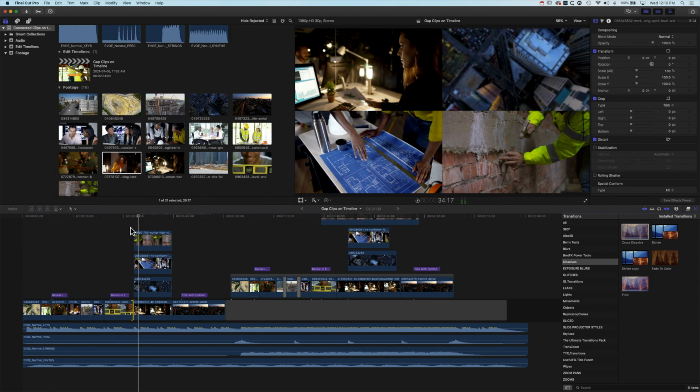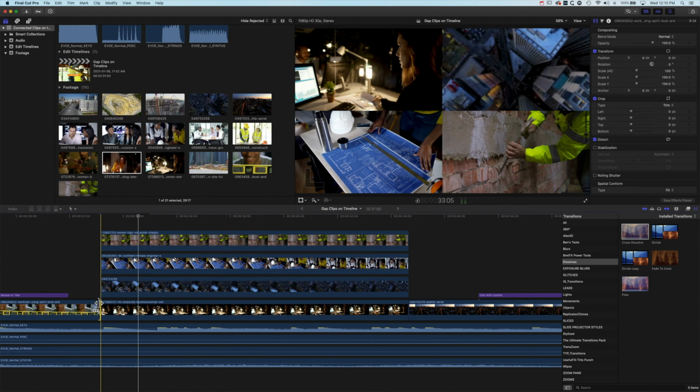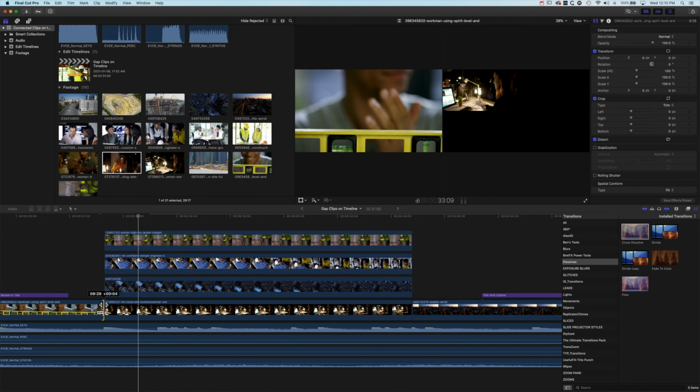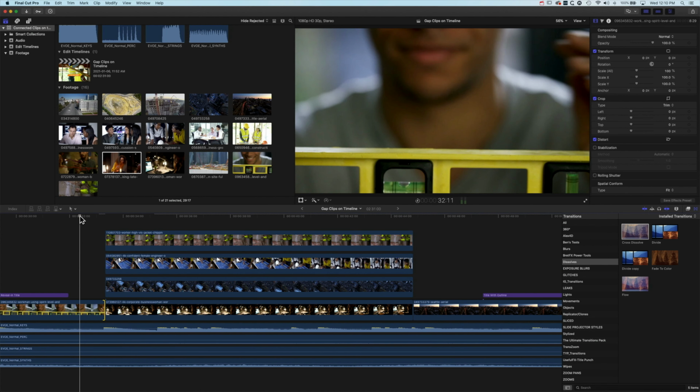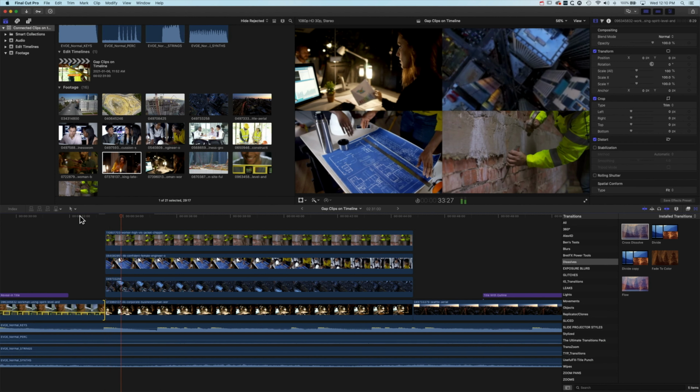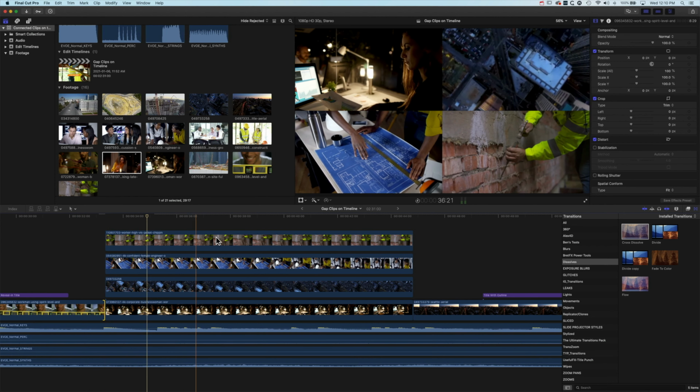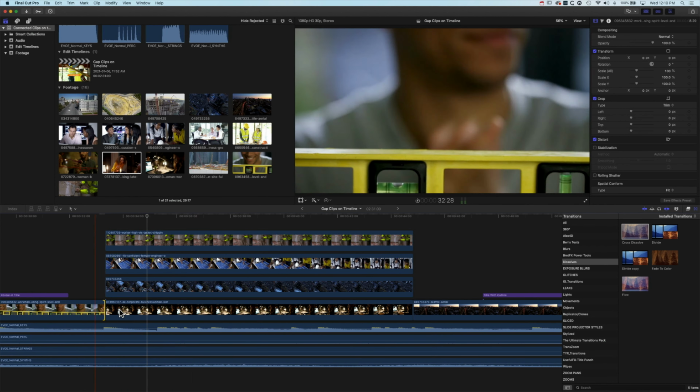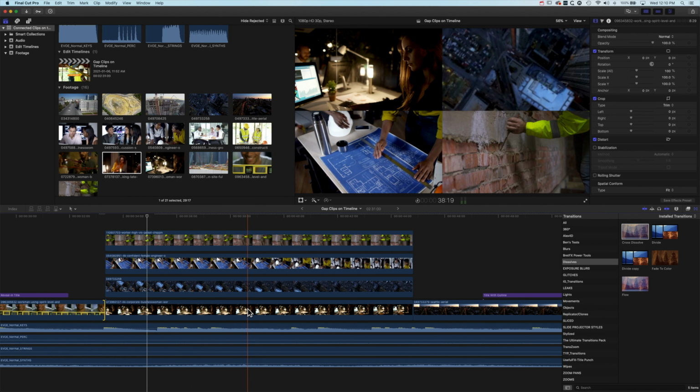So if I feel like my cut to the piano track isn't quite right and I need to move it a bit more to get it to flow a bit more nicely, then I can do that and it's going to move all of those in one go. So again, working on the main storyline helps with that.